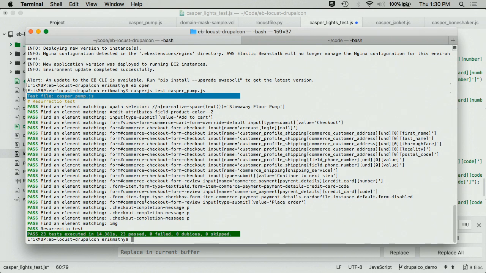And so this is what you're looking for. It found the input names, it entered the credit card information, it found the completed message, and this particular image is the image file. It's like, thank you for shopping at Mission Bikes, right? And so you can also have it look for success messages. And then there should be a new order in the bike shop.